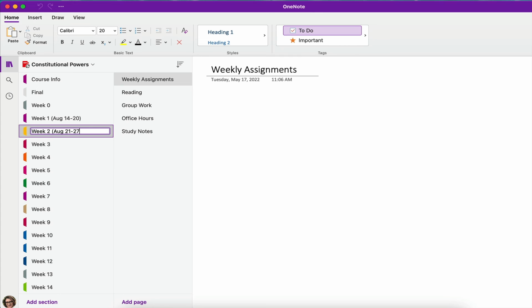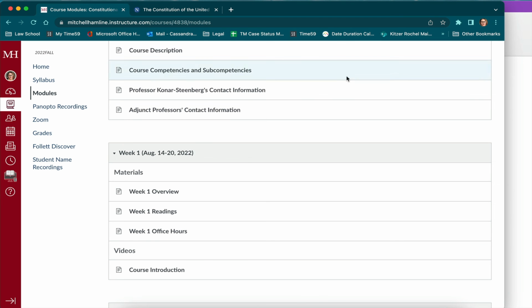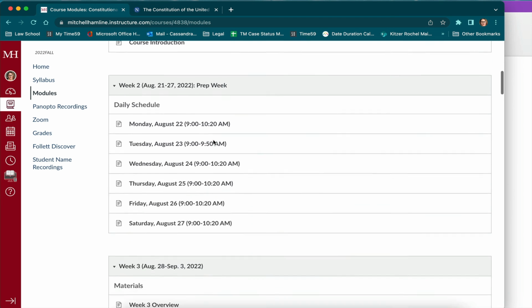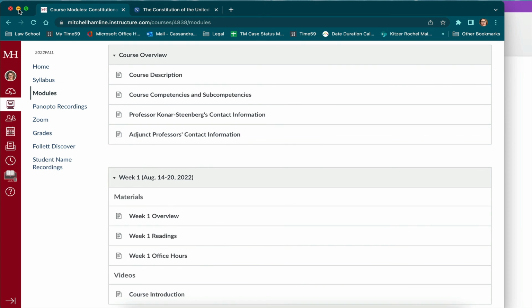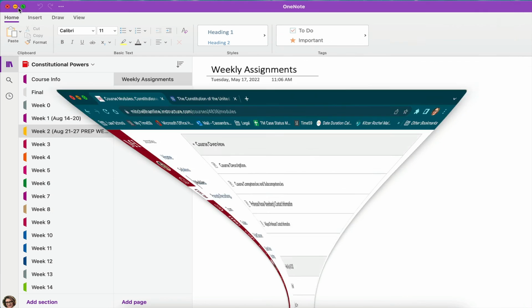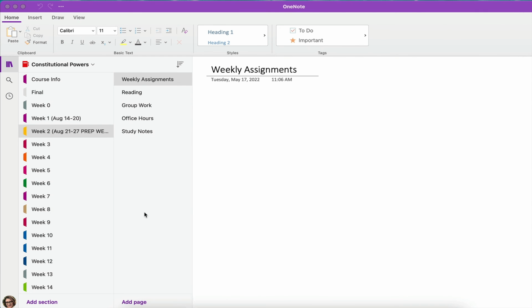And typically what I would do each week is what I just did, which is go out to Canvas, see what the assignments are for the week, put them into weekly assignments, reading, etc. And then I would know what I'm looking forward to for that week for workload. And then typically I try to plan out a week ahead. So if the week is the 14th through the 20th, I would try to plan by the Tuesday prior, because that would give me time to actually get stuff in order and know what I'm doing.